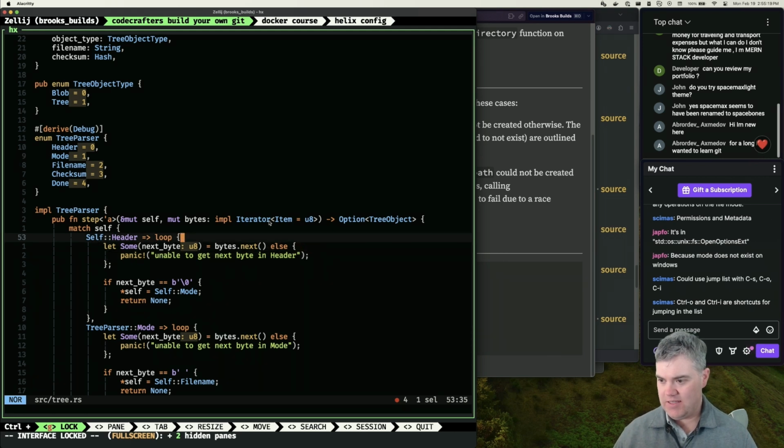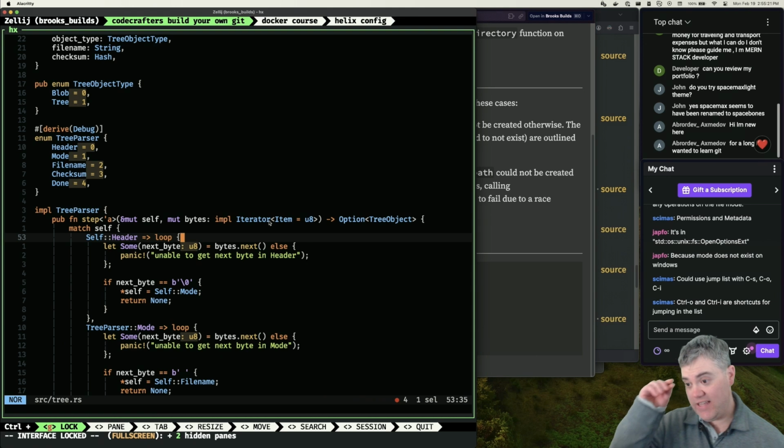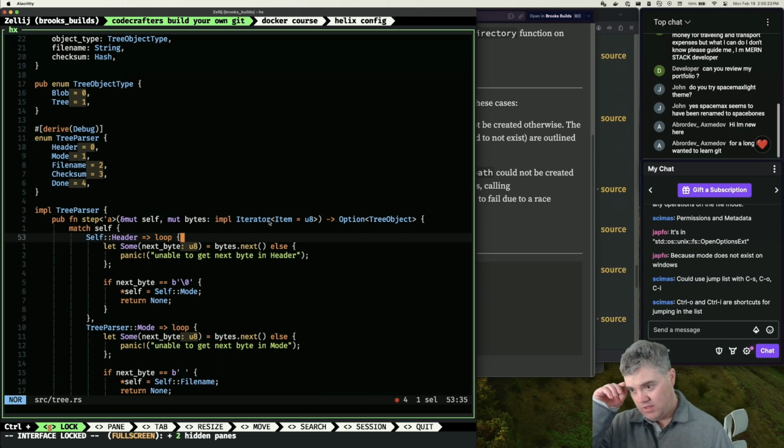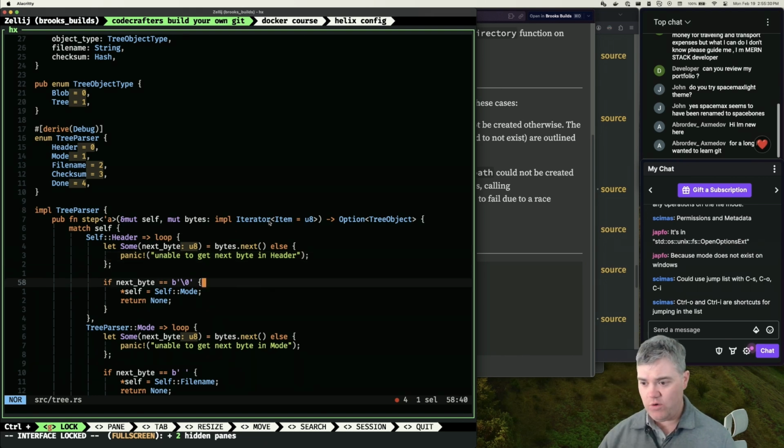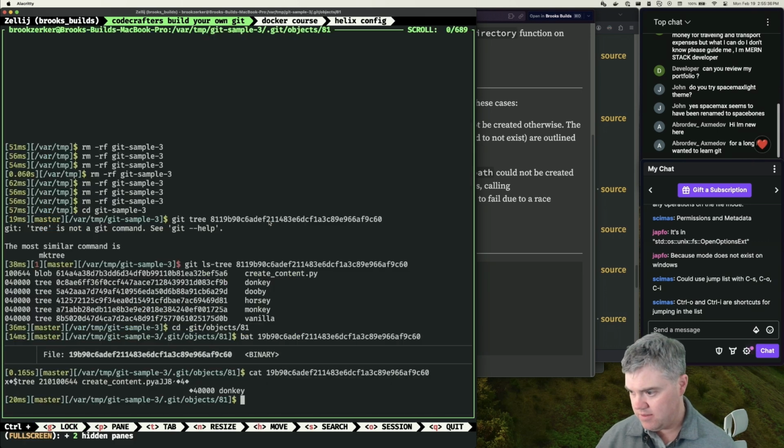Okay, self header loop. So if we're in the header, we go through the next byte. If we can't get the byte, that's fine, and we're just going until a null. And we can see from here that we get this blam blam blam, and then a null right there. One of these is a null.